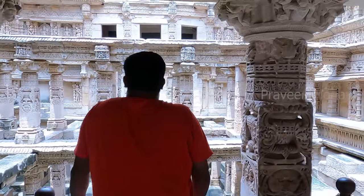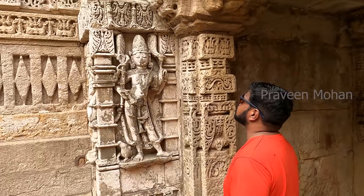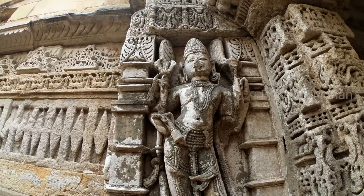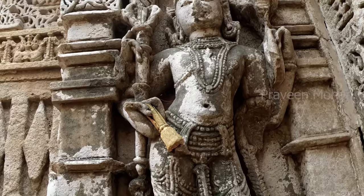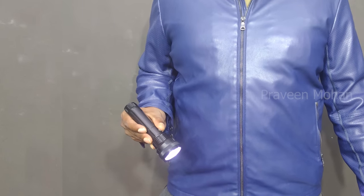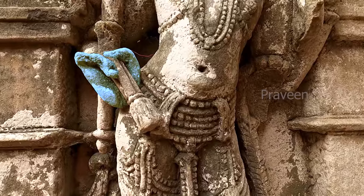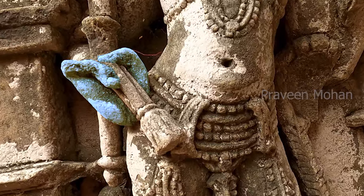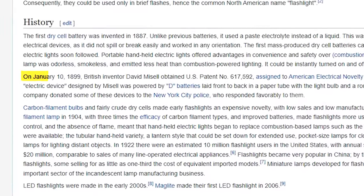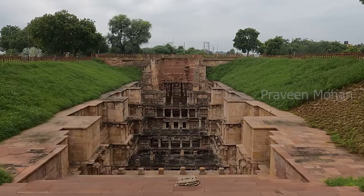I am going to show you more evidence of advanced technology from the same temple. Here we can see a male figure with a variety of tools. Do you see the problem here — he is holding a flashlight or an electric torch, just like what we use today. A typical flashlight has a broad bulb on one end and a long slender cylinder with buttons on the other end, and that's exactly what we see. Look at his fingers — it's almost like he is pressing a button and turning it on. According to historians, the flashlight was invented by David Missal just 130 years ago, but we find it in this 1000-year-old temple.